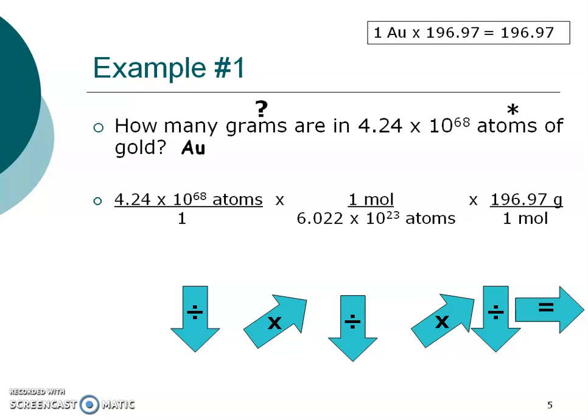Hopefully you paused the video, you plugged and chugged, you used that EE button on your scientific calculator, and you came up with 1.39 times 10 to the 47th grams of gold. And again, your calculator might have an E on here. We never write the E. We always do times 10. That's the proper way of writing scientific notation. All right, pause the video and write this information in your example 1 in your packet notes.